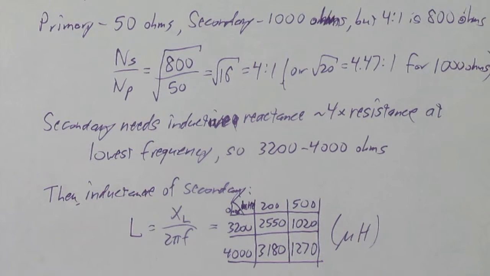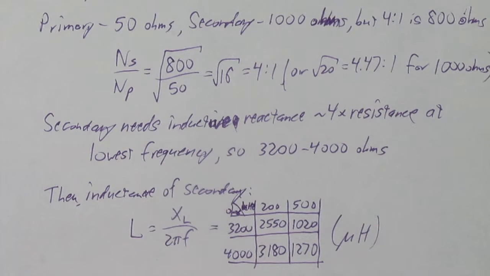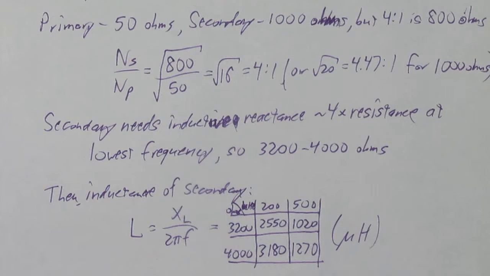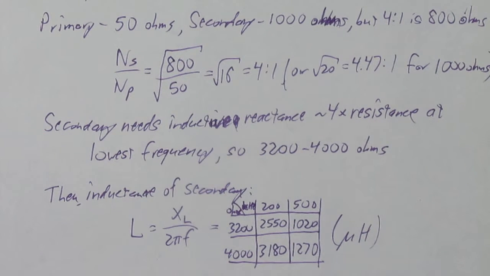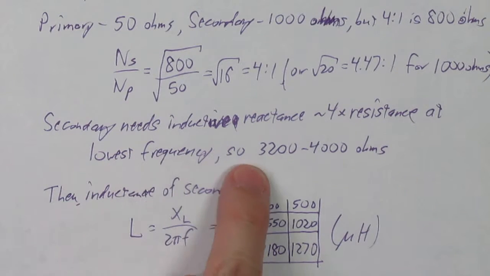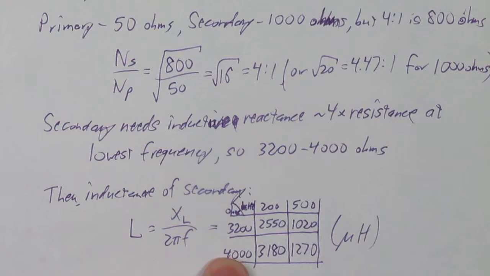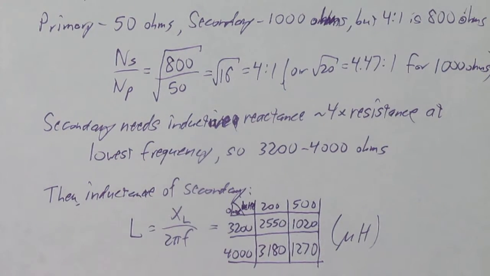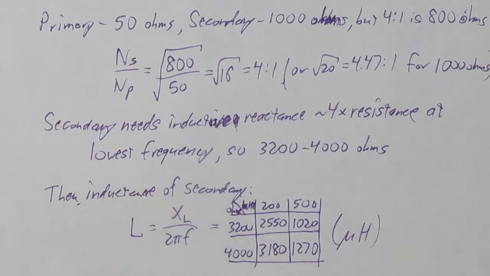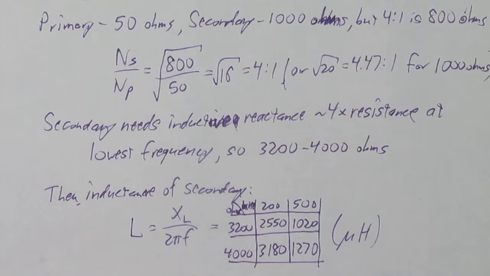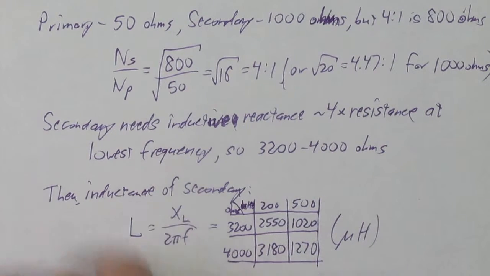Now, the other point, though, is that the actual, what we call the inductance, which is how well the one side or the other of the transformer can store magnetic energy. Remember that an AC circuit is electrical and magnetic energy oscillating between each other. And when you have a changing magnetic field in one side of the transformer, that creates a changing magnetic field in the other side of the transformer. So the inductance, how well it stores magnetic energy, well, we have this value called the inductive reactance, and that's the component of the impedance that's due to the inductor, due to the magnetic storage capacity. And as a rule of thumb, this needs to be about four times the resistance of the antenna at the lowest frequency we're going to look at.